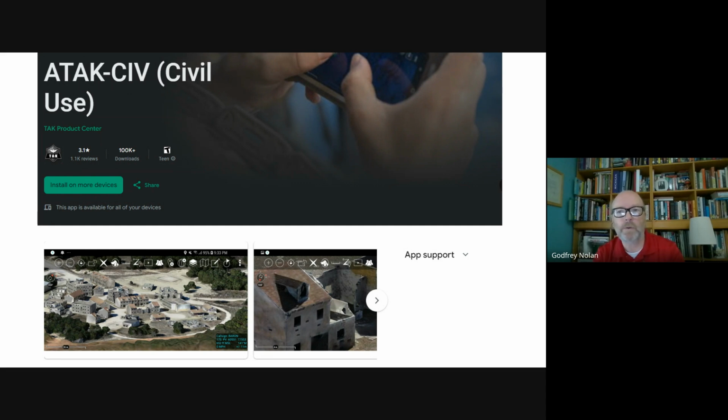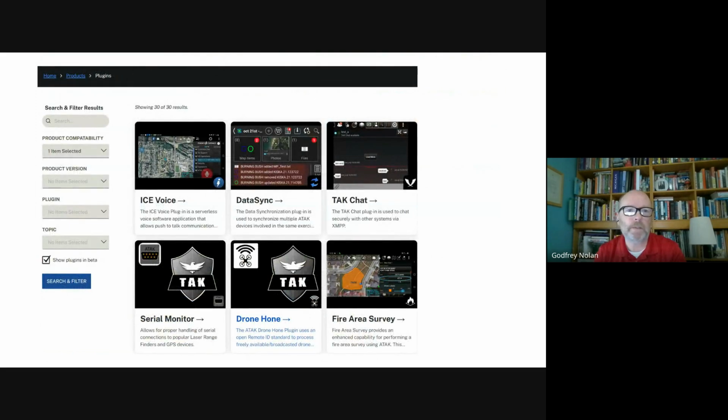We're not really going to talk about it. Here's a bunch of the plugins that I just took from ATAK.gov. There's voice, chat, data sync, fire area survey. I'm not really going to talk about how you would install somebody else's plugin. We're going to talk about installing the plugins that we create. You can see here there's 30 plugins. I'm sure there's a lot more from what people have done, just seeing the volume of plugin information that's on LinkedIn. But at the very least, you can go out to ATAK.gov or Google Play, and you should be able to get at least a couple of dozen out there if you want to play with them.